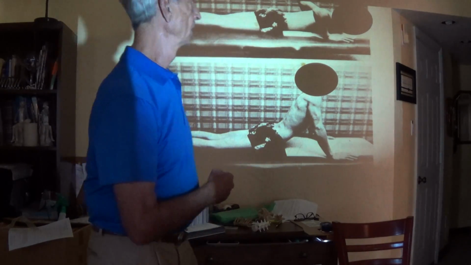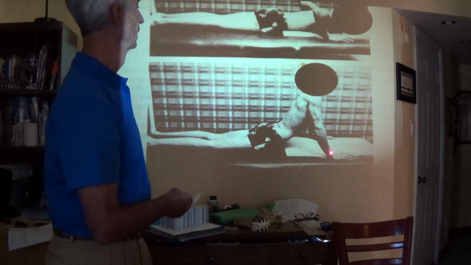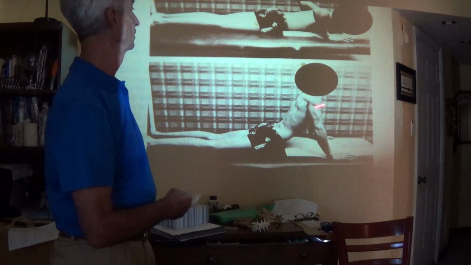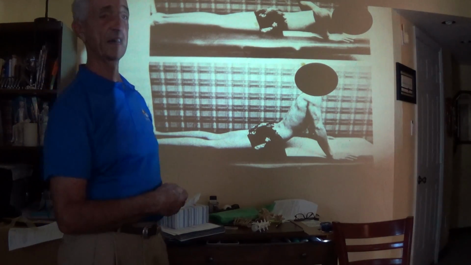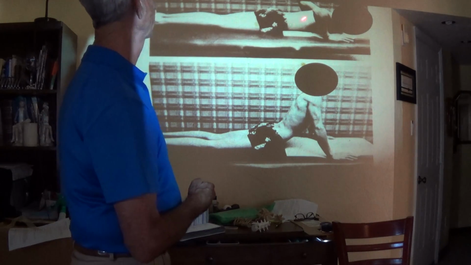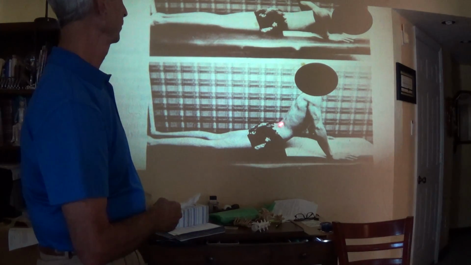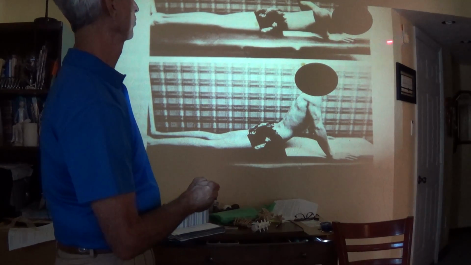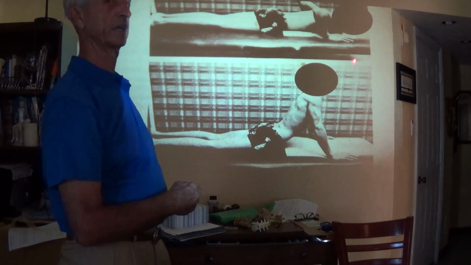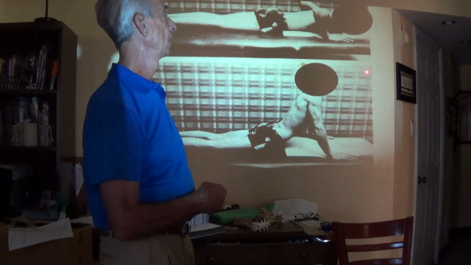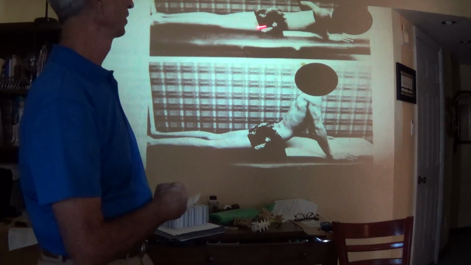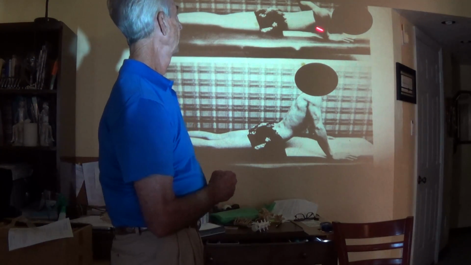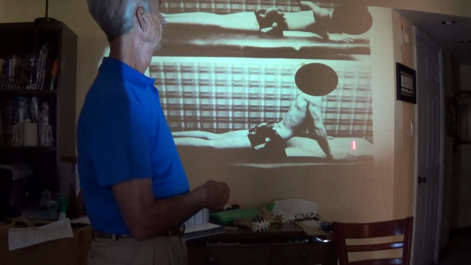What we generally do with the extension exercises is start them with push-ups. And this is obviously a very aggressive push-up. You want it to be as passive as possible because you don't want to compress tissues by contracting the muscles, and that is very difficult many times. What you do here is, I usually start with the hands way out here, and the chest may just barely get off the table, up and down, and just pump that, as long as you're not getting peripheralization of pain. And then as they're able to do more extension, they come up higher and higher.